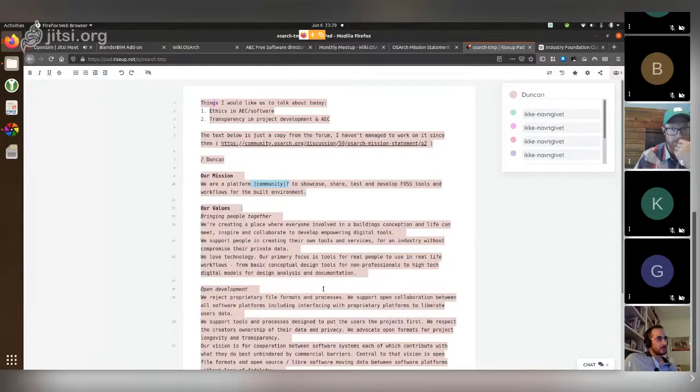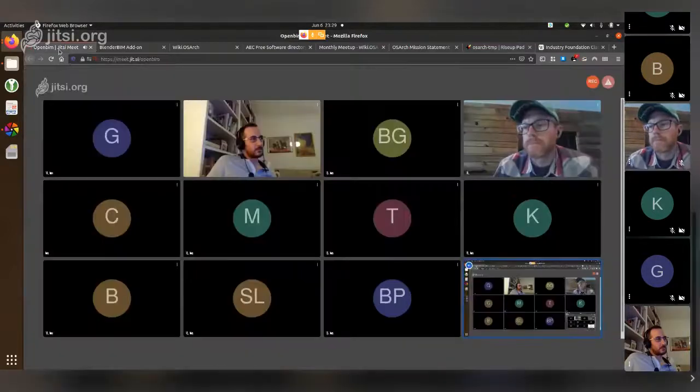But that was the next thing I thought I'd do. Take in some comments, bring some language in from the Free Software Foundation and EFF and stuff like that, and then put up a new version of this text. I would imagine that we're at a level where we can put it directly on the wiki, and see if people need to make small changes to it. I would imagine the text is stable enough that it can go onto the wiki by then.